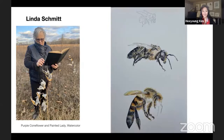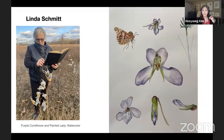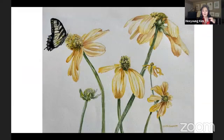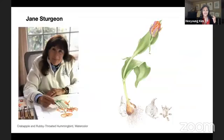Yeah, so she is such a wonderful painter. In the beginning, she had a different style, but now she's incorporating this botanical, more detailed style to develop all these beautiful paintings. And this will be an amazing collection of the restoration work there. So I'm so excited with this. And this is a pretty rare violet with a fritillary, and fritillary lives on violet, so we need them. And that's Rudbeckia plus swallowtail as a group of bloodroot. Thank you.